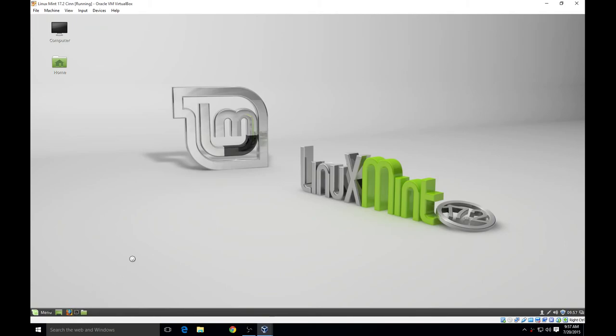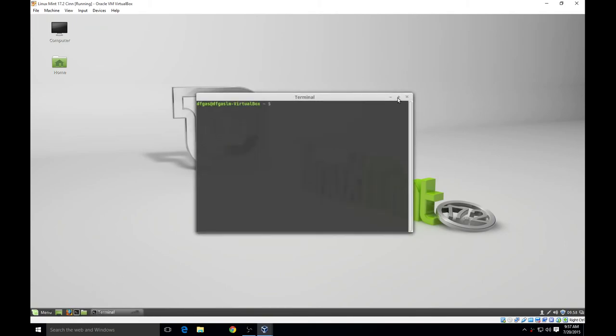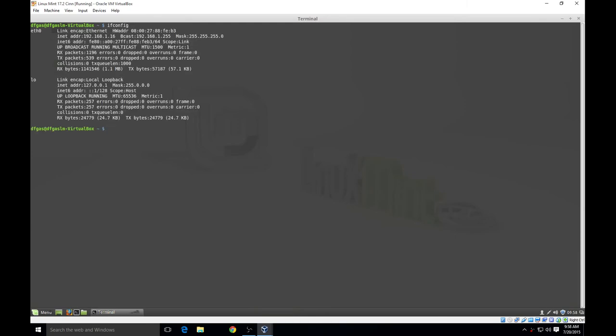I'll show you what terminal looks like. This is terminal. On Windows, if you type ipconfig, you can get info about your network adapters. On Linux, it's ifconfig. I think, what else here?